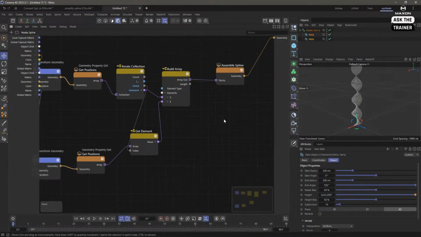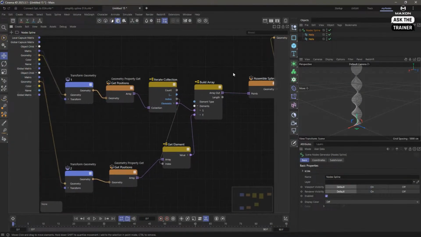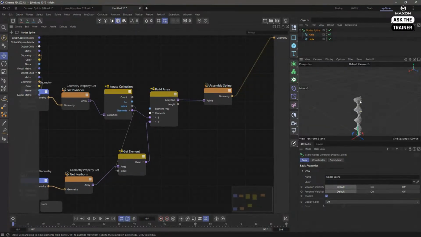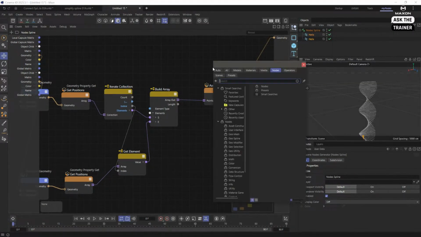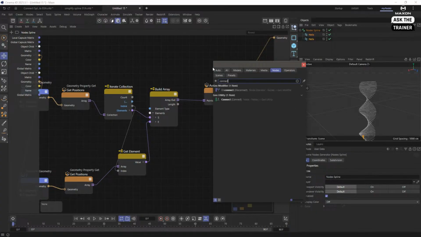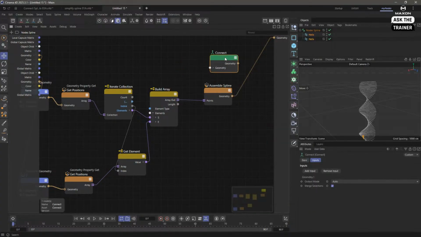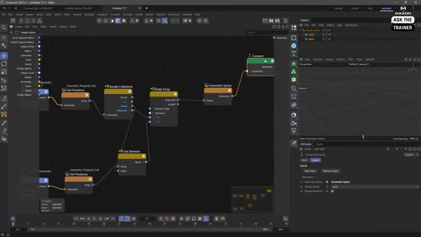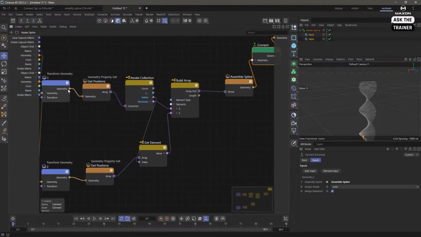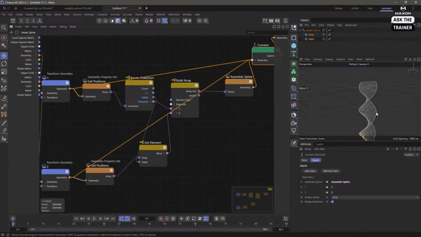There's your DNA. And if for any reason you want the splines themselves to appear, not just the little segments, that's not a hard thing to do. You just need to do a connect object, and this connect object can read any arbitrary number of objects. And I'm just going to take one spline from here and the other spline from here, the ones that have been translated. And now you have the whole thing, and you did this.